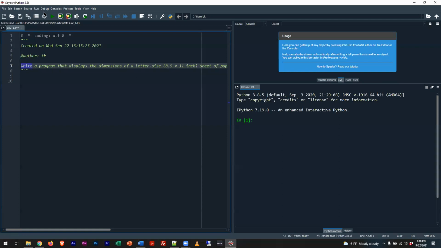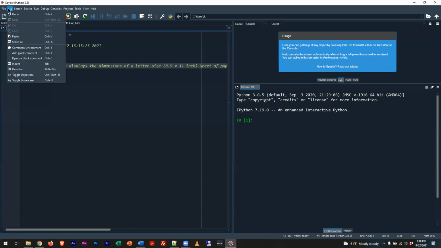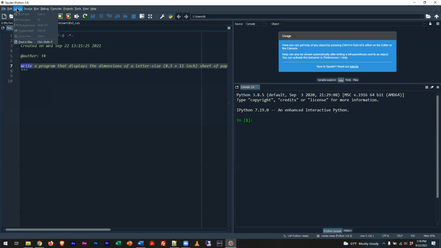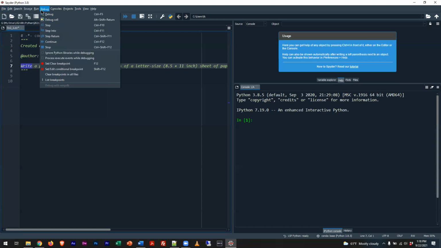I'm also going to turn on my word wrap. And if you guys notice that right now, this is going off the edge of the screen, right? That's not very helpful for me. And I want to turn on word wrap. Does anybody know how to turn on word wrap for this? Anybody figured that out? Somebody said file, not seeing it there. Edit, search, source, right? You just start going through all the different menus looking for it.